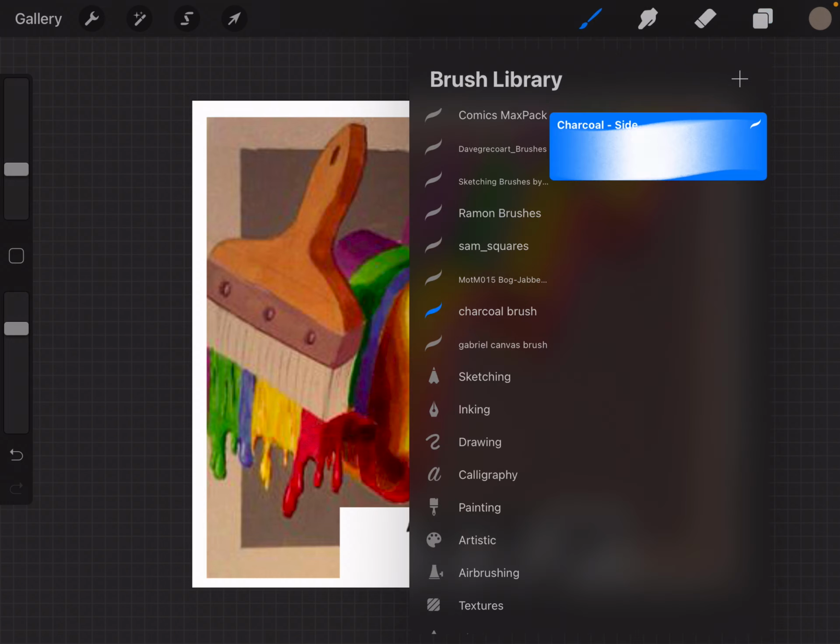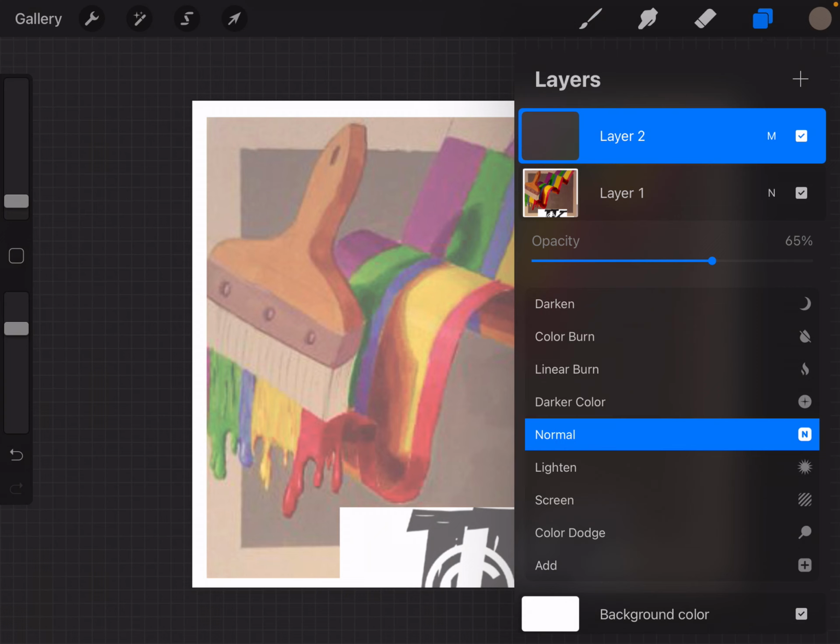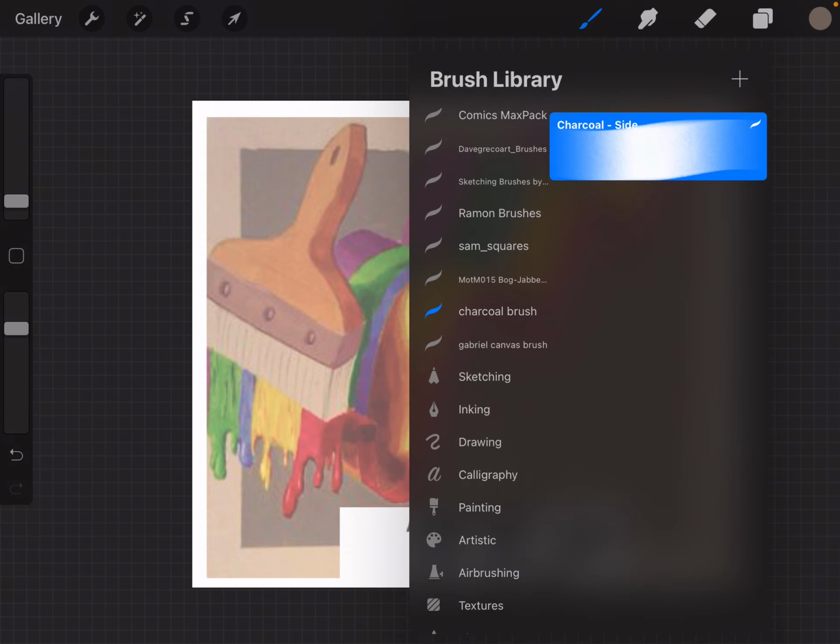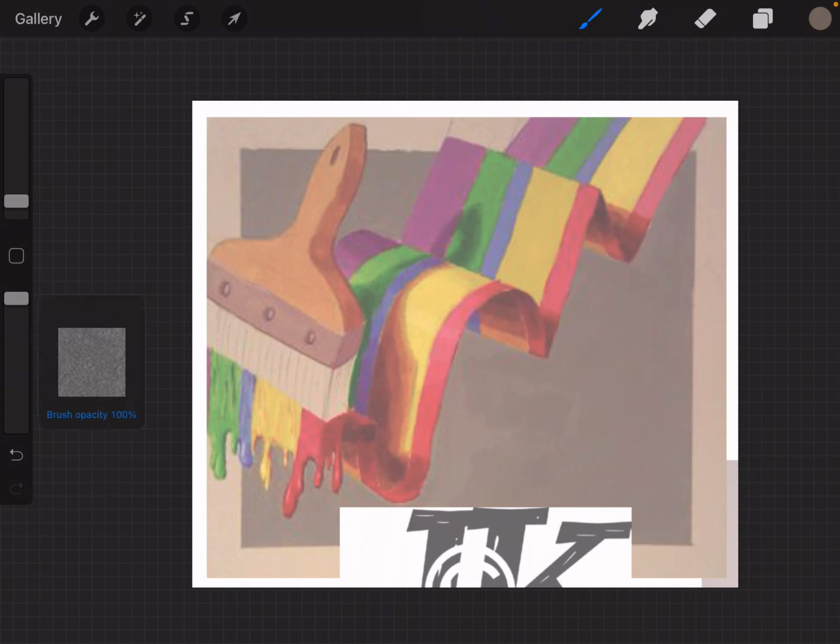I'm going to take this layer and I'm going to turn the opacity down so when we draw it's very easy to see. And we're going to make our brush opacity dark. So if I start to draw, you can see it. Okay, something like that. I can do something where I do this and then I hold that line and it creates a line and it makes a straight segment.